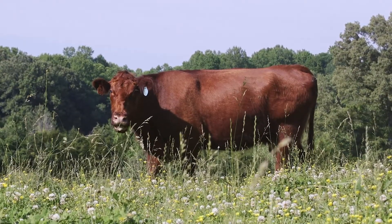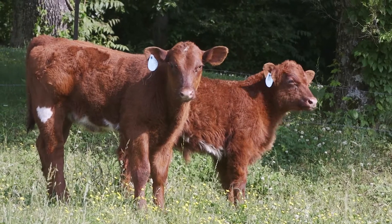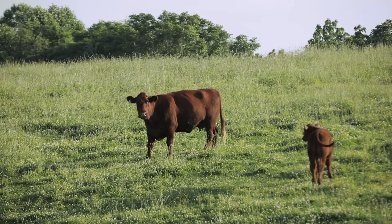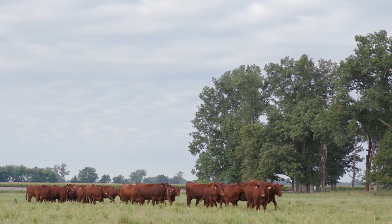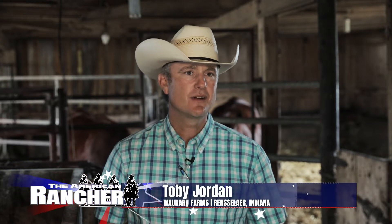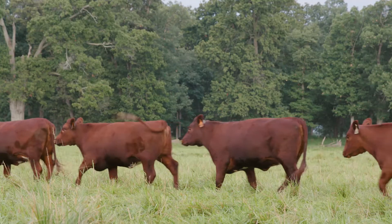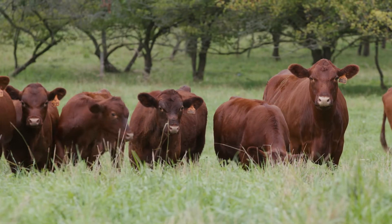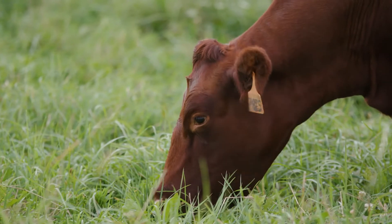The Shorthorn breed has done such a good job in recent years keeping track of genetics. Dad and I talk about all the time utilizing our purebred genetic gene pool to optimize on heterosis and complementarity. The maternal makeup of the Shorthorn cow is so good. You can cross them with Angus, Hereford, Gelbviehs, or Limousines. We like them because of their easy fleshing ability. The cows milk good, the cows raise good big calves, they calve easy. It's been said that the Shorthorn breed pulled the wagon west across the United States and then they were used to provide milk and cheese and butter and now beef. To have an animal that could do all three of those things is pretty unique. It makes you feel proud to be part of something that's been around and stood the test of time.